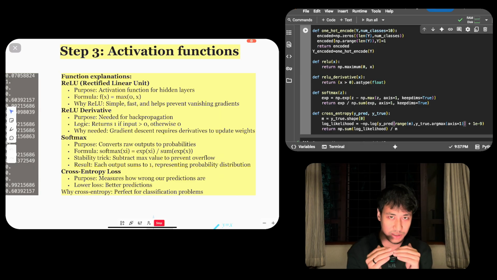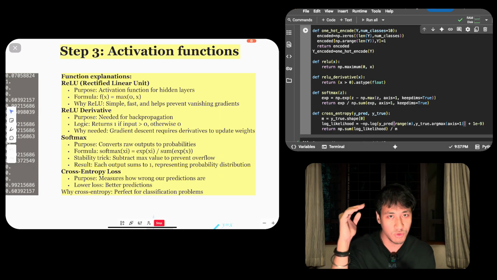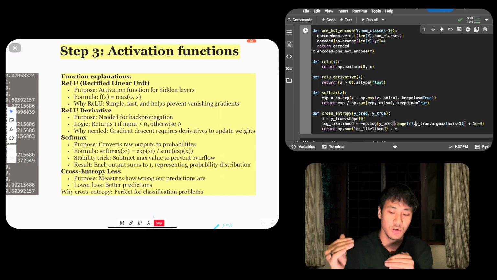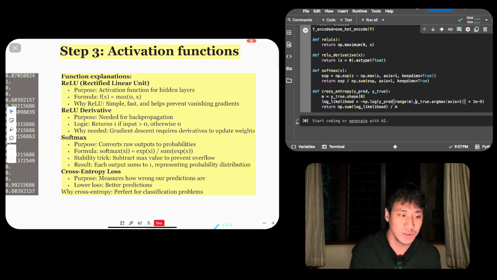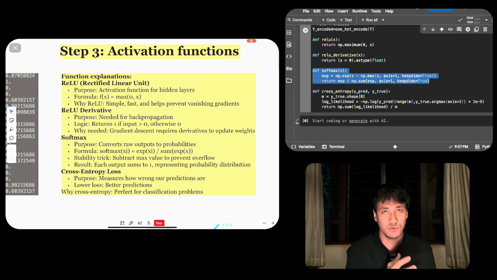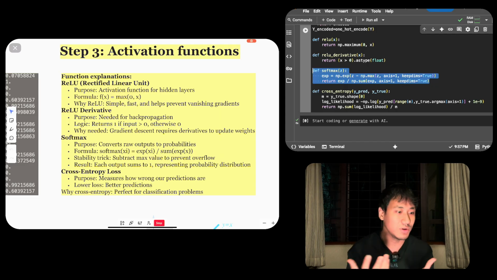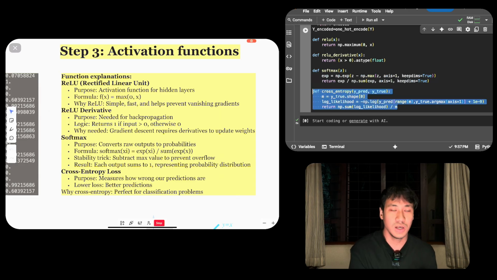If the number is near to 1 or more than 1, then it will squish it to 1. So 0 or 1 it will keep. All right, so that is what the ReLU derivative gives. Softmax will give you the probability of each and every number, let's say 0 to 9, how much the probability of each is, that will be defined by softmax. Again, cross entropy will tell how much the cost function difference is. So basically these are just formulas that you need to understand.